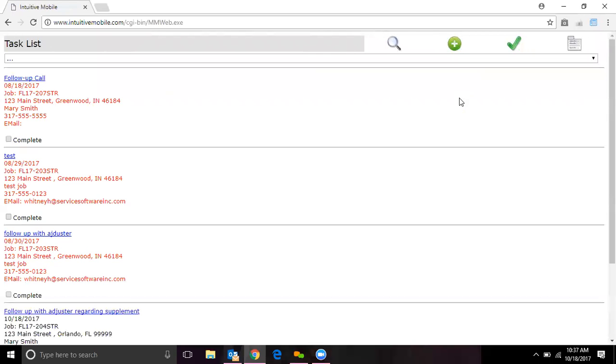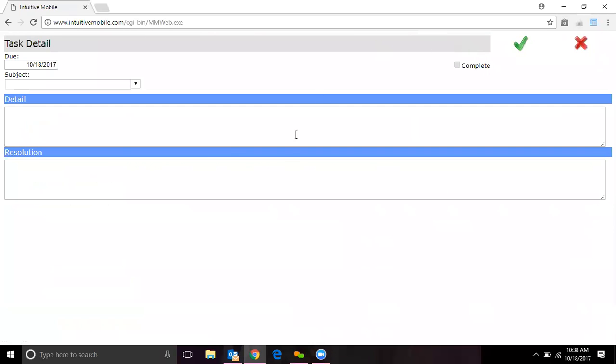Your tasks tab, this is comprised of your generic, just regular level job tasks. These are not job specific, they're not company specific, they're not subtext specific. They're just tasks that you need to add into the system. If you need to be specific about a job, you want to go into the job itself and add a task from there. You can add a new task by clicking on the green plus sign, and it's going to take you through your task just as you would any other time. You will choose your due date. Your subject, it is a free type field.